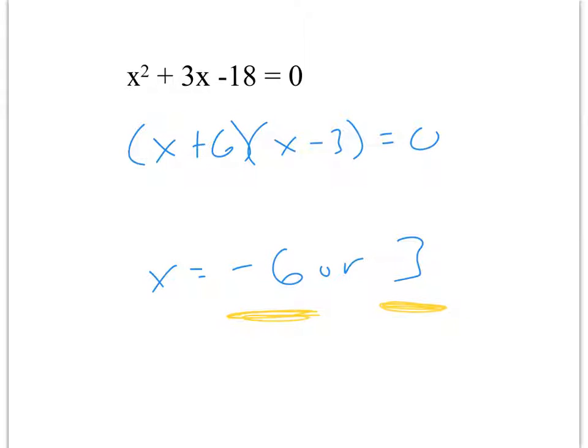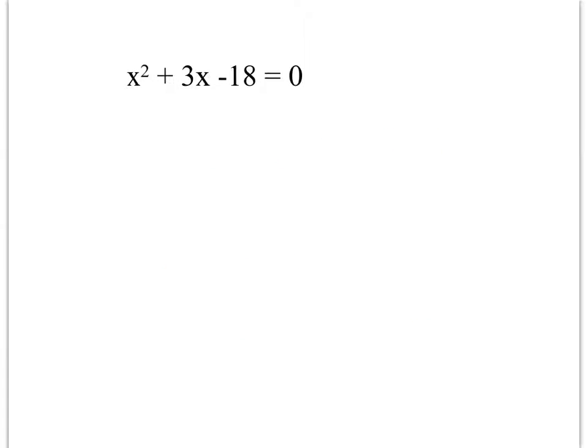If you need help with factoring, come and see me. Okay, let's solve this by completing the square. This is going to be a little bit harder because our b term now is an odd number. But I'm still nice to you in the beginning because our a is 1. So when we divide everything by 1, nothing changes. I'm going to do step 2, which is move the c term, the 18, to the other side. So I'm going to have x squared plus 3x plus blank is equal to positive 18 plus blank.